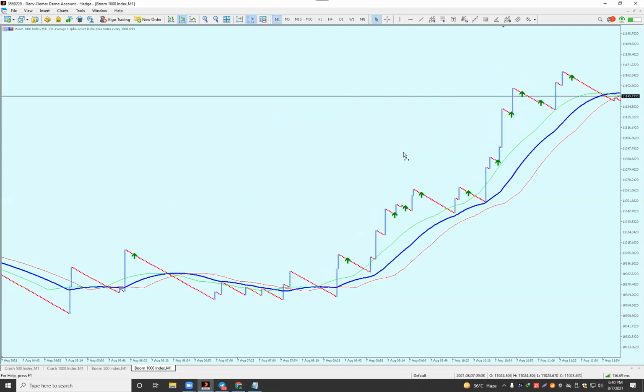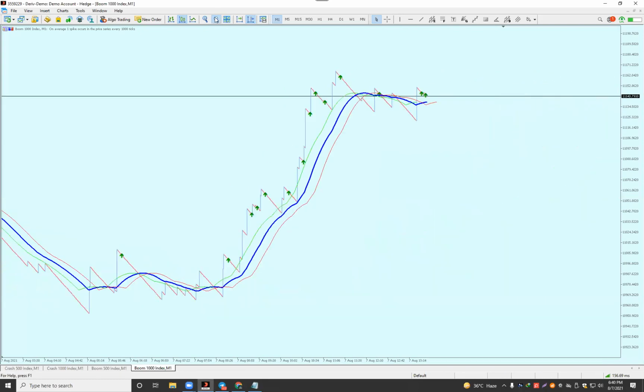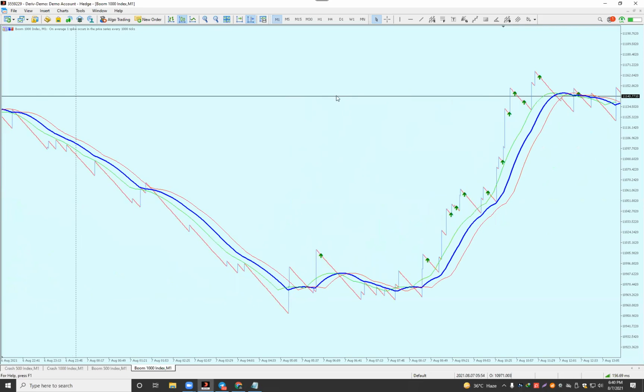Before, when the trend was a downtrend, after changing to an uptrend, see here, the alligator lines are crossing each other. After some time they start in a direction. So it is necessary that when the trend changes, sometimes it will give you a range, and then it will start in a trend.